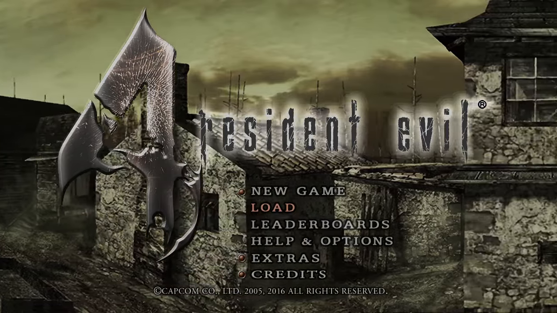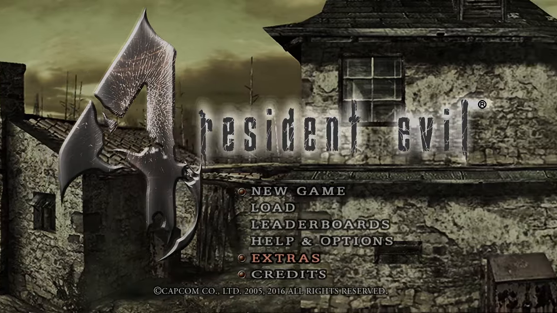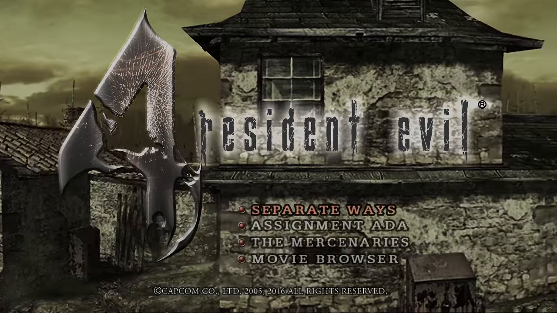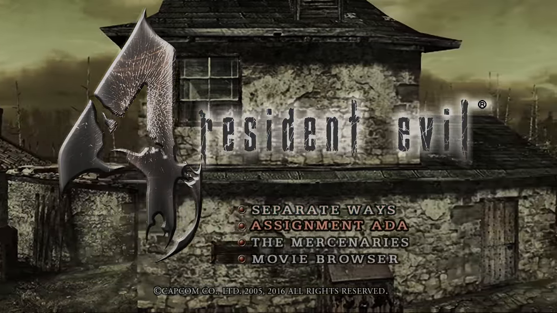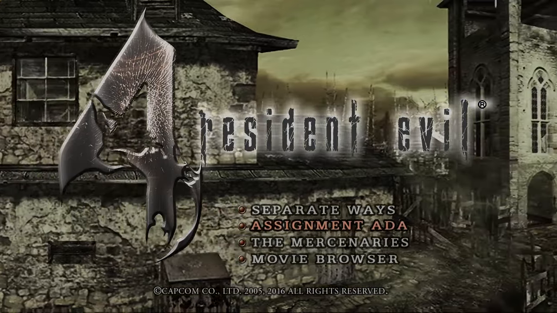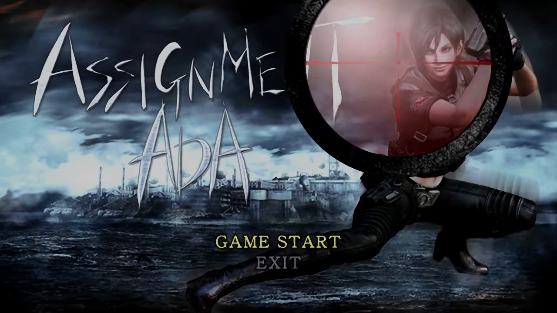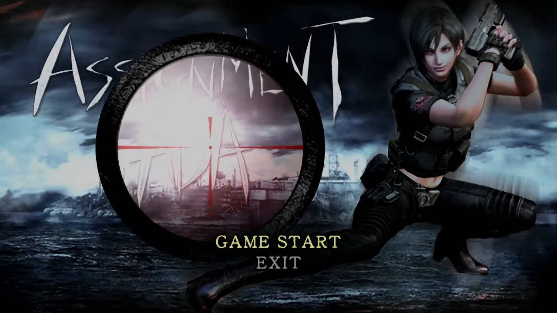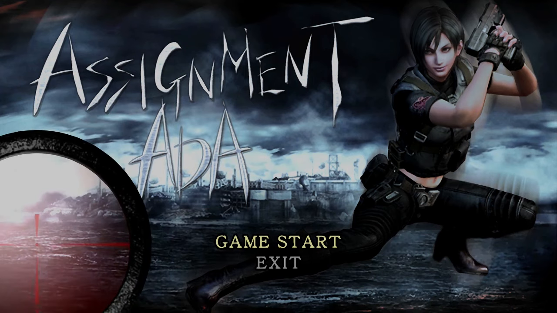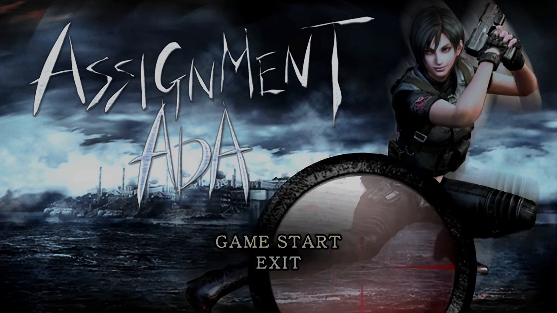Oh, look at this, I'm on the main menu, because I'm going to do extras, and I'm going to do Assignment Ada. I have not played this in forever, so I'm excited to re-experience it. Look at that. Hey, look, different costume. Game start. I have no control over the reticle, by the way.